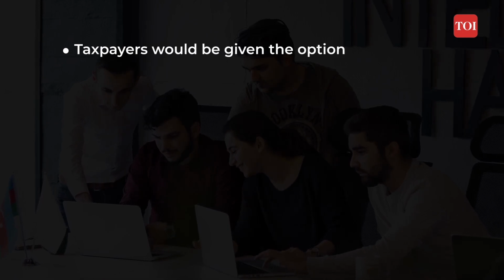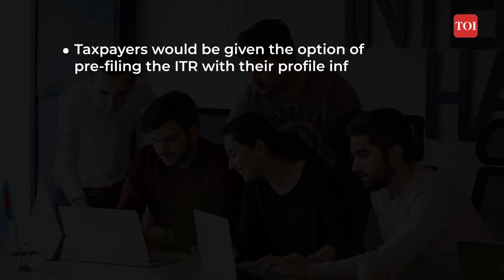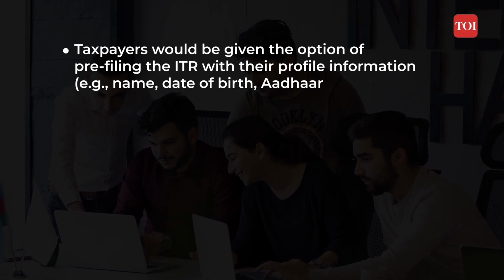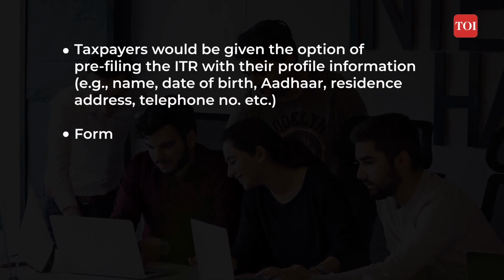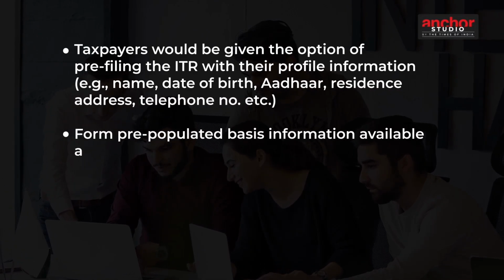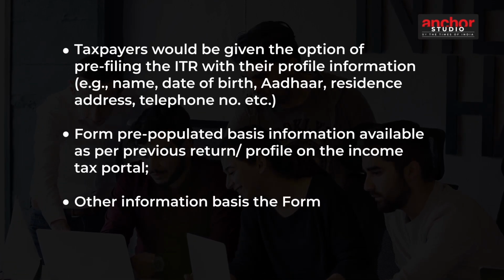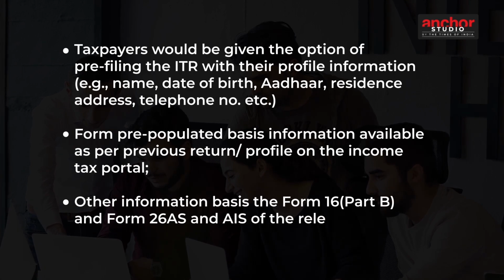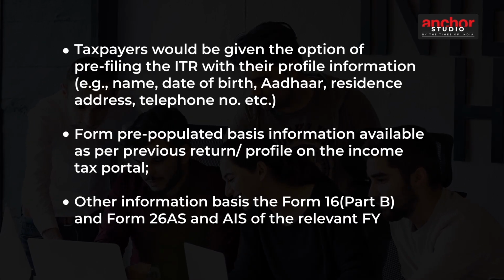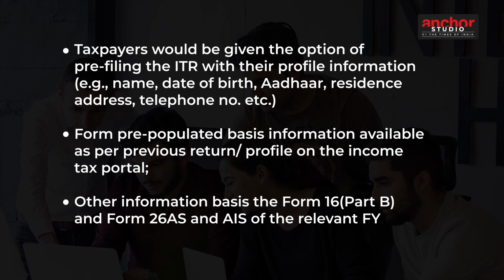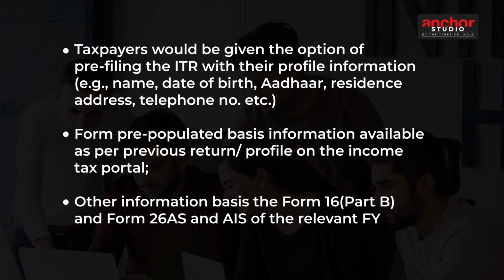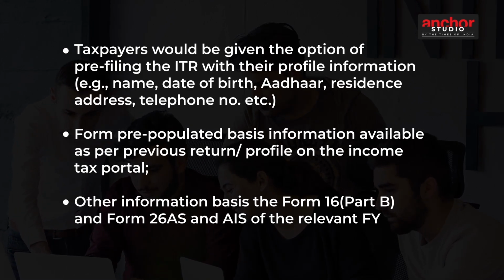And what are those basic details? Your name, your date of birth, your Aadhaar, residential address and telephone numbers. This is largely the personal details or the basic information that comes pre-populated. Over and above that, your salary income details from Form 16, Part B, then you have these days your entire life or your financial transactions are through Forms 26AS and AIS.